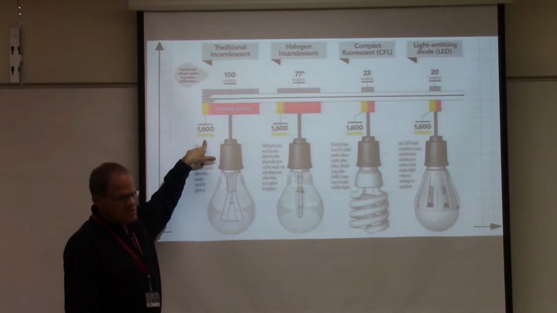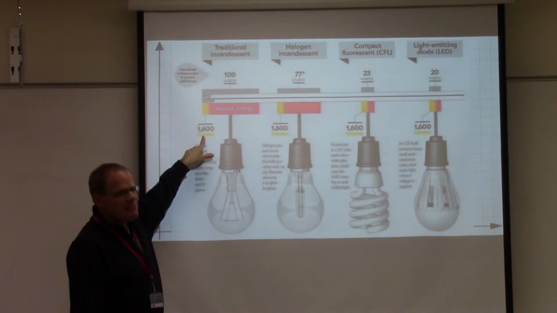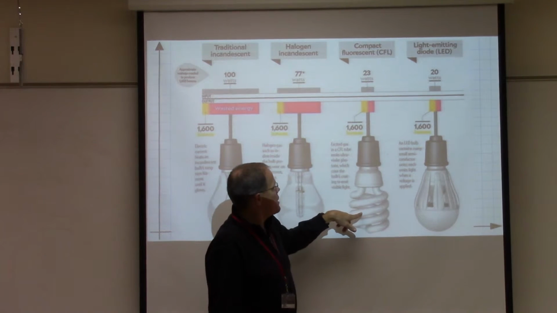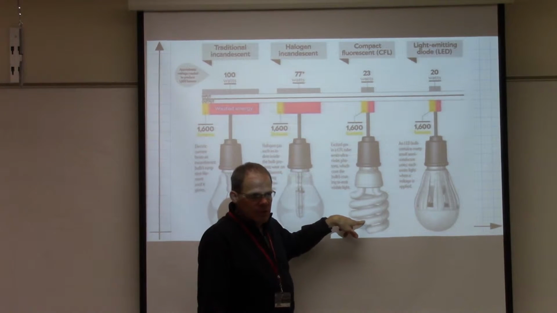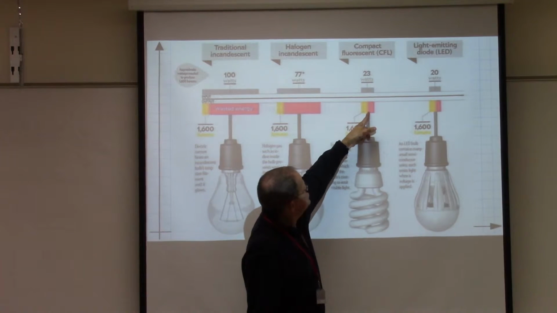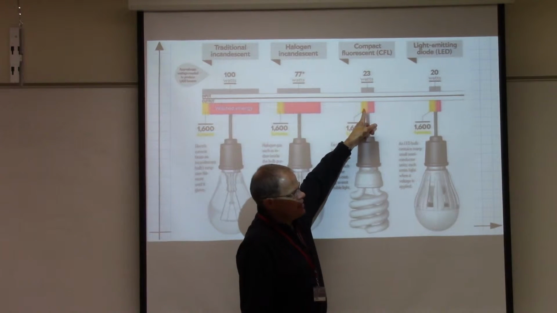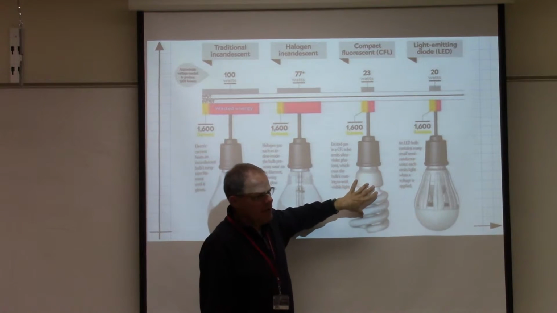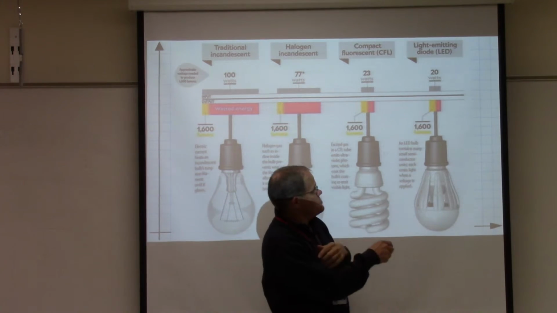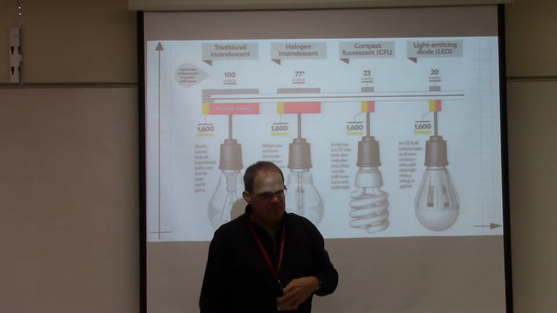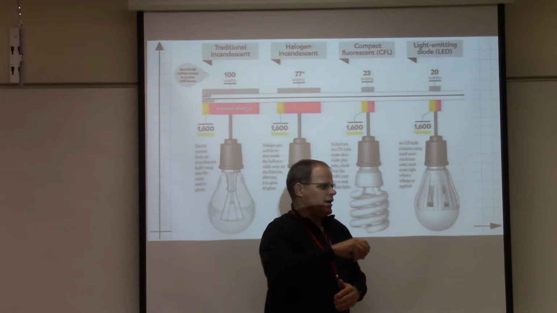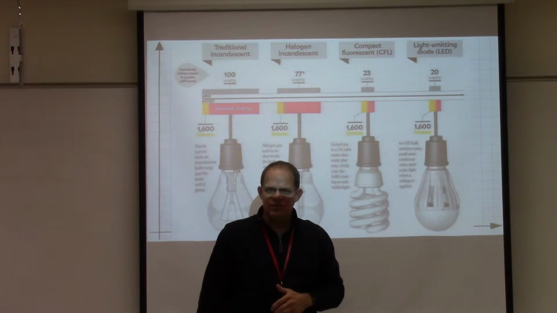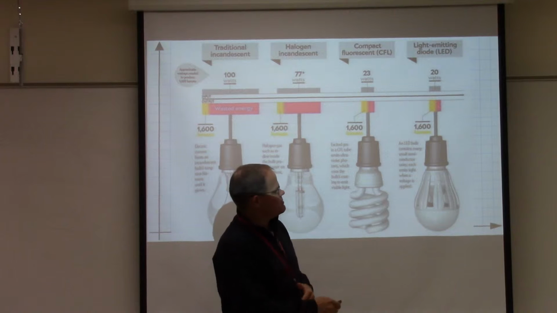We measure light in lumens. You can get the exact same brightness of light for only 23 watts if you use a compact fluorescent light bulb. You still use about 8 joules of energy getting light, but the rest of the energy, which isn't as much, goes into heat. So they aren't nearly as hot. And then you can do even better. Now, this is 2 years ago. Nowadays, we're down to about 13 watts. So you can get 8 watts of light, or 8 joules of light every second, and only waste 5 joules of heat every second. So that's much more efficient.